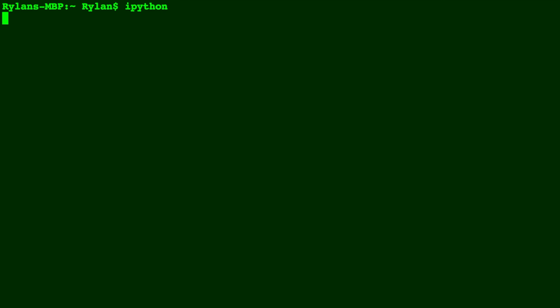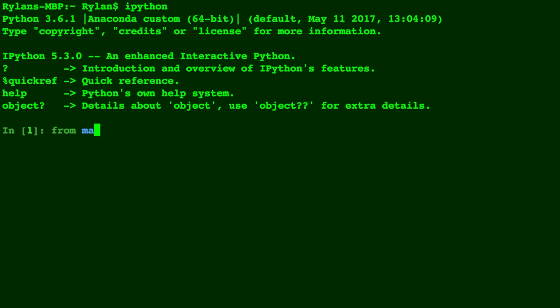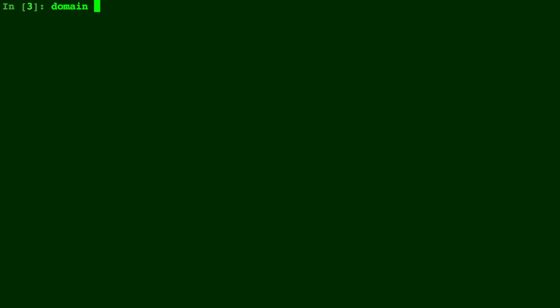Matplotlib legends. From Matplotlib, we import pyplot as plt, and we'll also import numpy as np. For this example, we will make a line and some data points and plot them together with a legend. So let's make a domain here. We will do a numpy linspace from 0 to 10 with 50 points.